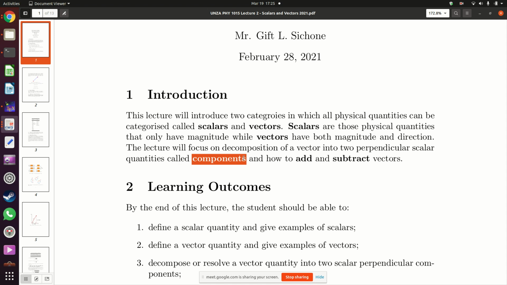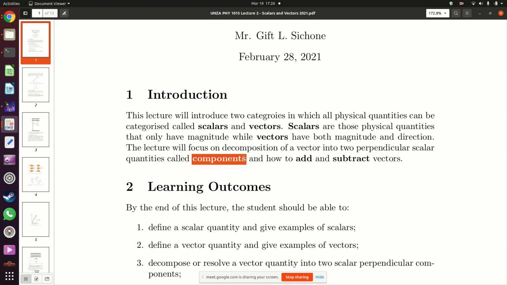When you break your vector into its components, the components can be just straight away added the way you add time, mass, because they point in the same direction. Okay, so our interest also is the addition or subtraction of vectors. That's the thing we are interested in. The reason why we do this is because most of your physics course has to deal with vectors. You meet vectors, so you need to know how to add these vectors and how to subtract them. Okay, otherwise the course is just going to become impossible and you will not get anywhere. You will not be able to solve any problems.